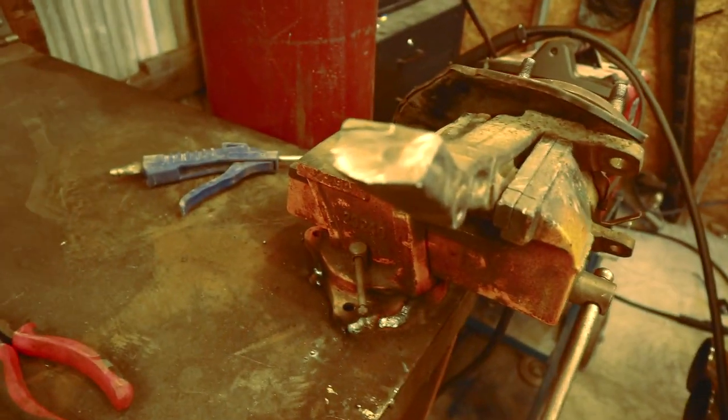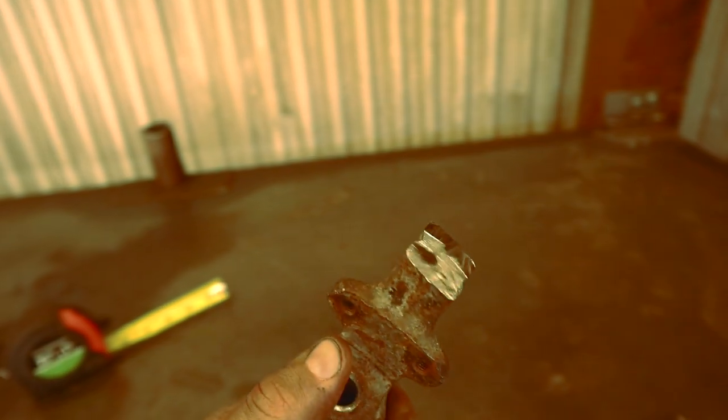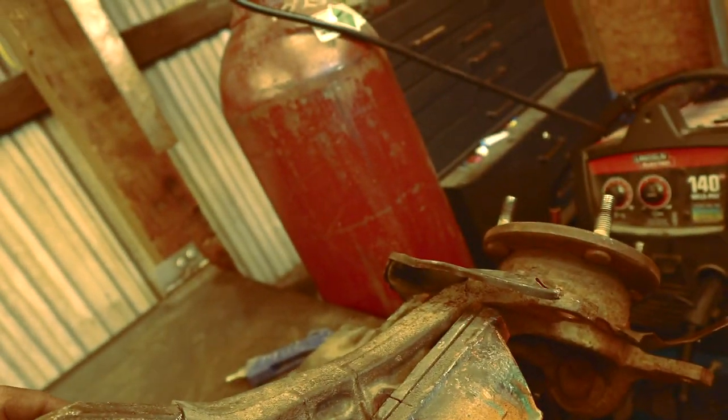So this is where your upper ball joint connects — and that is the piece we cut off, two inches. Now I'm going to switch out to a grinding wheel and grind this down almost to a point, as far as I can, and do the same with the other side so we can fill it all with weld.